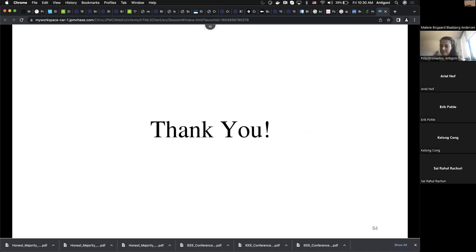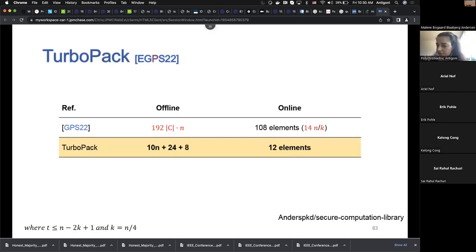So, are there questions for Antigoni? Ivan, yeah? It didn't become clear to me why you need to compare this protocol, which is dishonest majority, to atoms, which is honest majority. If you had dishonest majority, then the honest majority protocols will not work. Is Ivan asking why we're not comparing TurboPack to the dishonest majority? I thought I heard you say that you wanted to compare TurboPack to atoms, and that is an honest majority protocol, right? Right, yeah. So if you assume a dishonest majority, then you cannot run atoms, right?